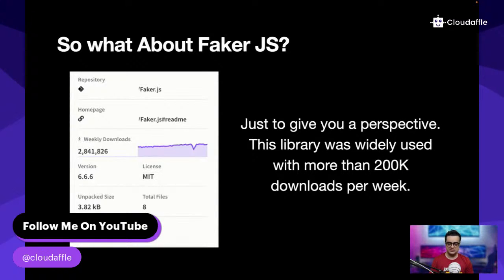Though this is not used in production, but mostly for development purposes, there are other libraries that depend on this particular library, and that's how NPM works. We all are aware of it, and this went down because the maintainer just erased all code from GitHub, and he uploaded an empty NPM package as well.